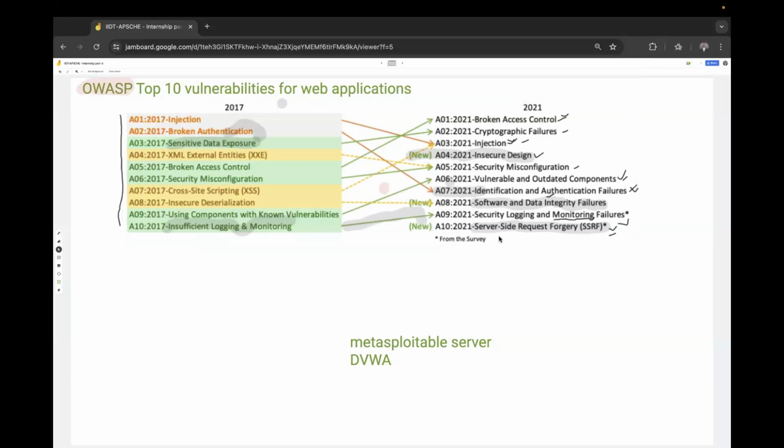Server-side request forgery. Whenever you're requesting for some data, you can basically try to manipulate the request and send that particular request. It can also be called a man-in-the-middle attack.